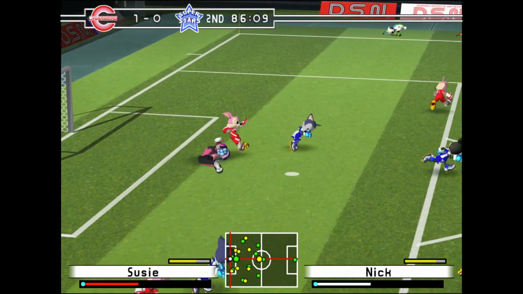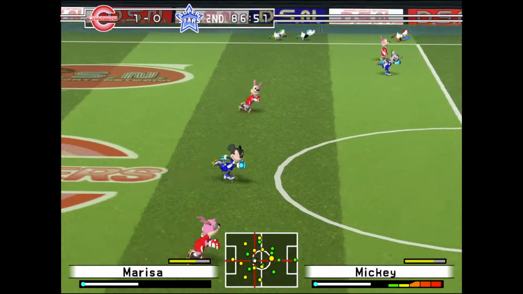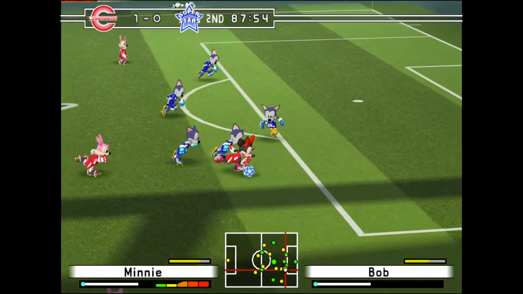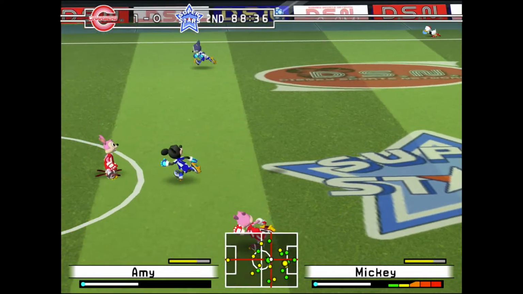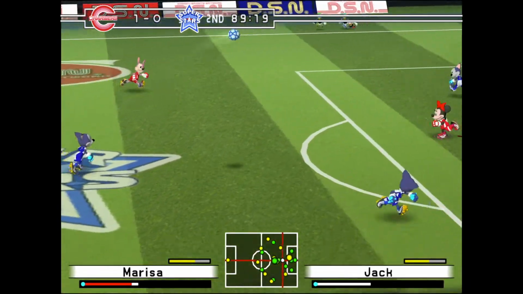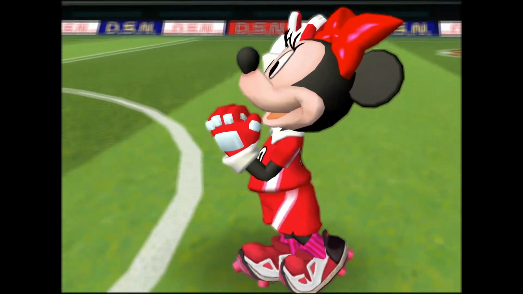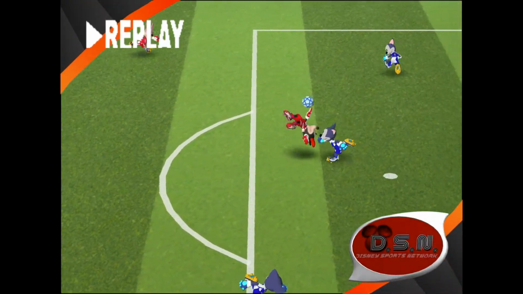Player number 11! We're looking at 3 minutes left. Amazing! Player number six. This runs directly up the middle. They defend. They shoot! Goal! Just about at the end of the second half. A beautiful goal by Minnie!